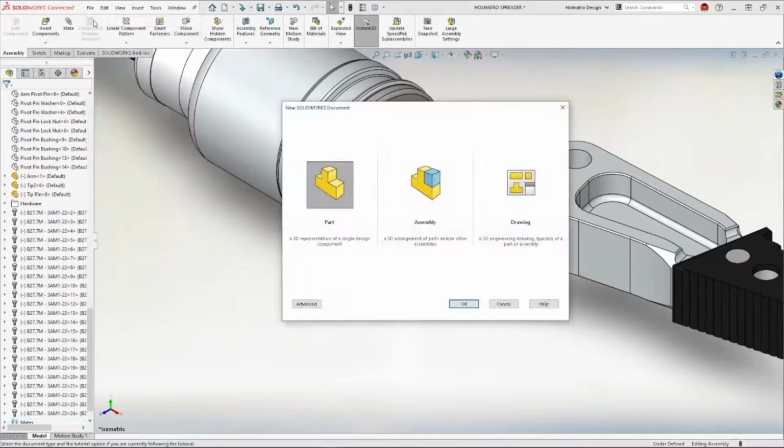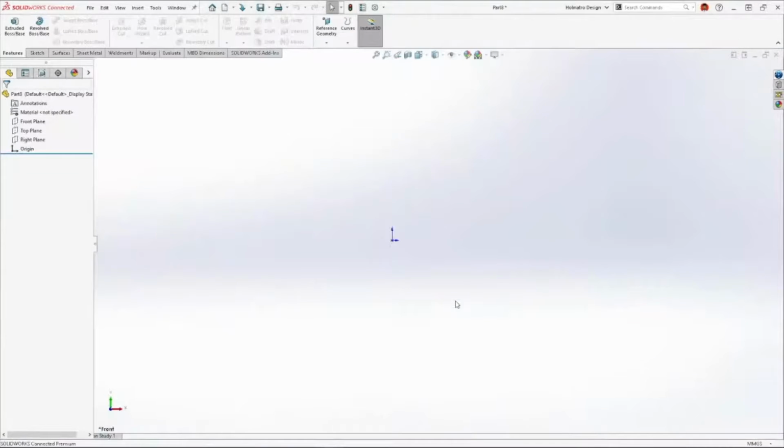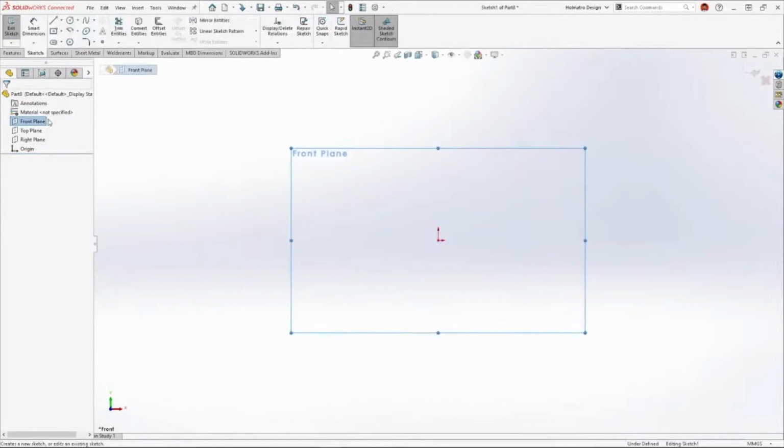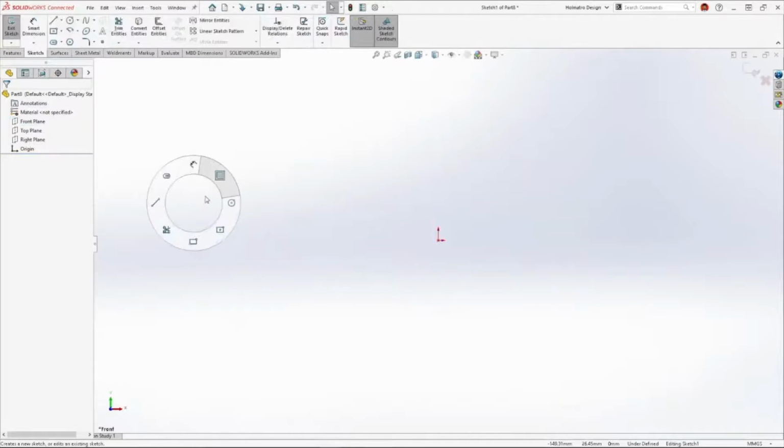So we're going to go ahead and create a new part. It's very easy to start by selecting a sketch plane that we want to actually draw on, and we could begin a new sketch. So right away, Eric can jump into his favorite tools. So these are mouse gestures, and they're totally customizable to Eric's liking. And it's important to note that they change depending on which environment he's working in. If he's working in an assembly, he'll get a completely different set of mouse gestures.